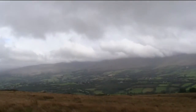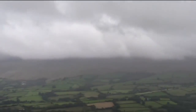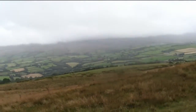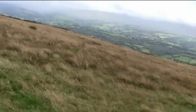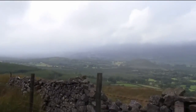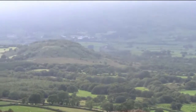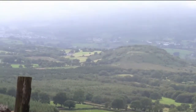a bit more flavourful. But yes, I think here we're just looking at the Brecon Beacons. Trichrug is kind of just on the end of the Brecon Beacons, which is like a very large national park. It's kind of a conserved area. It's protected, so you can't build, you can't do anything. It's protected, and it's paid for by government donations and membership fees. So as I was talking about Carreg Cennen before, if I was a member of the National Trust, I would have been able to get in for free.